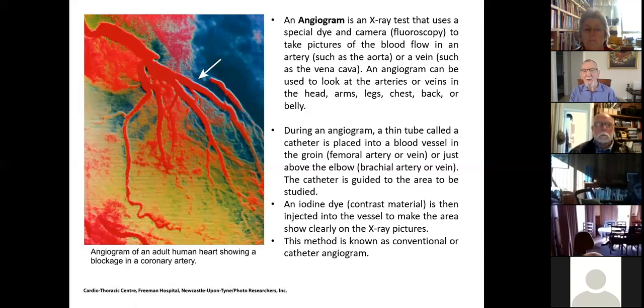So as we can see here, the iodine dye, contrast material, is injected into a vein lower in the body, or in the groin femoral arterial vein, or in the brachial artery, just above the elbow here. The brachial artery runs through here. That's the one that you can feel the pulse for in your elbow. And away it goes up to the heart. So an interesting diagnostic technique, not too invasive in real terms. There we go, but very useful.